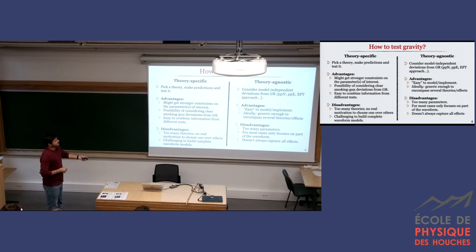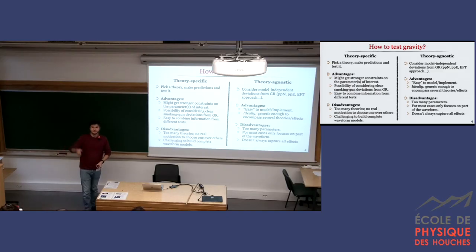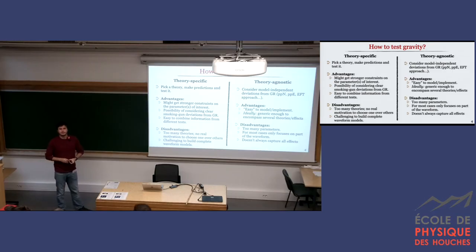But the main disadvantage of this approach is that when you're considering deviations from GR, as you'll see, for example, in the PPE approach, there are many parameters that you want to constrain. If you do a Bayesian analysis, in principle you have 7 or 8 parameters to constrain, and how you do this in a practical way might become an issue when you start adding a lot of parameters. In particular, if you add a lot of parameters, you can fit anything, right? I think there's a theorem that says with 4 parameters you can fit an elephant.